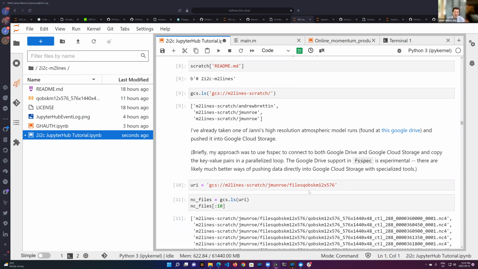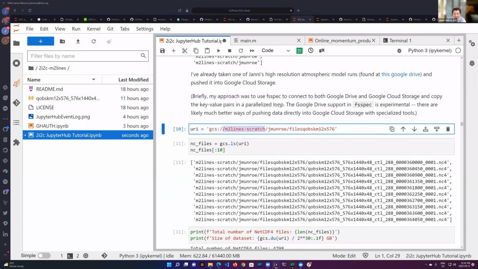Now, if you're doing this on the Leap cloud, you don't have access to the same credentials to get to that. It's on Google, so if you had the credentials, which just require a little bit of behind the scenes work, we could get to this file, but it's not automatically set up. And you can see that what's in it is a bunch of key value pairs. So in this case, the keys are the file names.